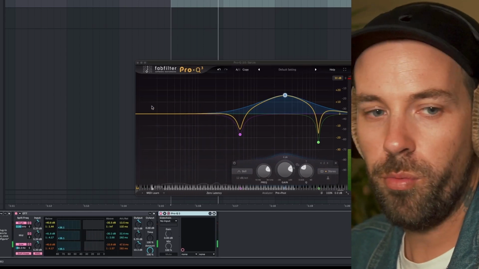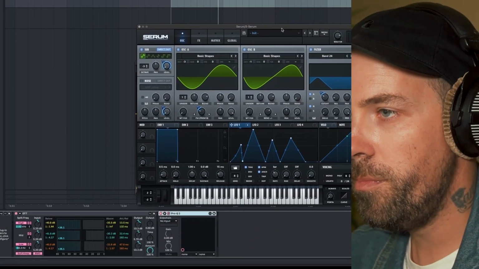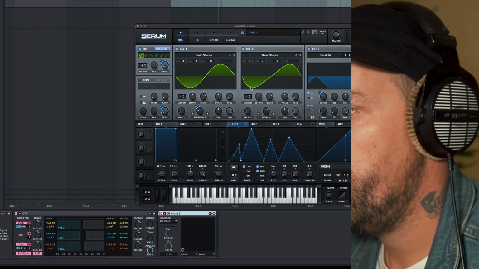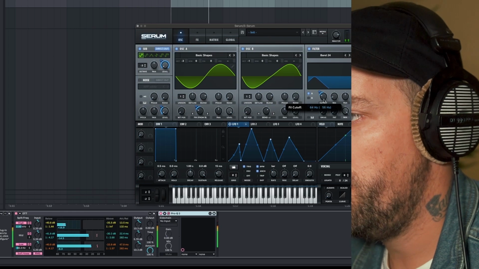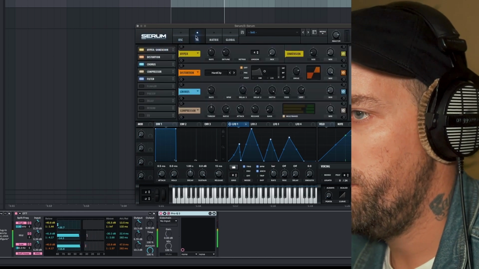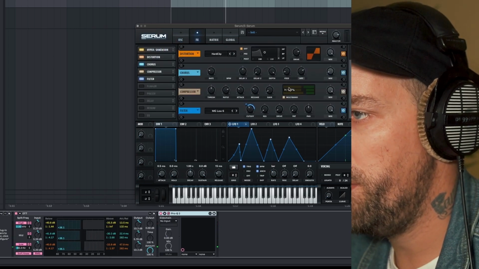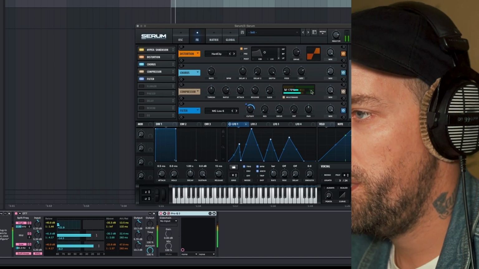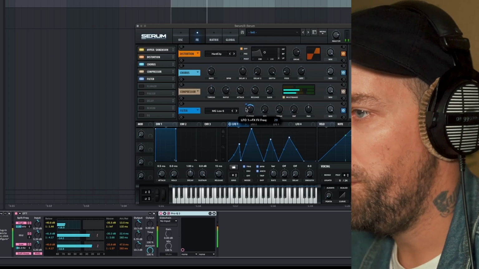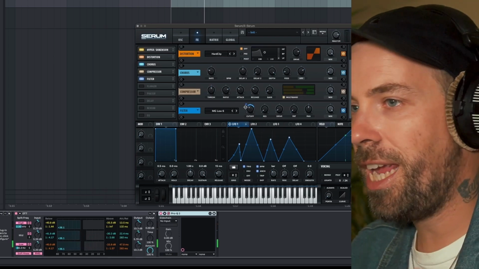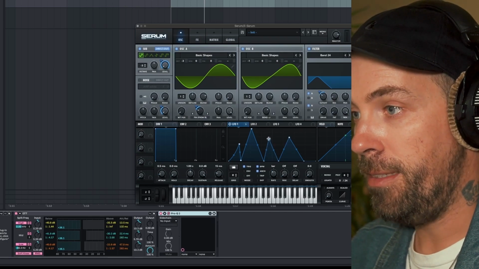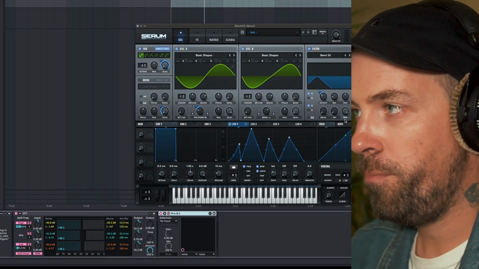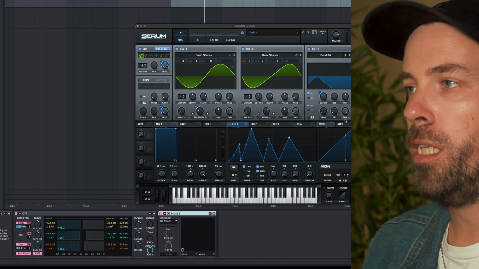And we can always go back to our Serum and just see, even bringing this down a bit can make this sound better, or just taming down the compressor a bit on the tops here. Filter. It's really up to you. Just come here, experiment with all the possibilities we have within these patches, and just make the most out of it. Okay, let's hear how this sounds on top of the original.